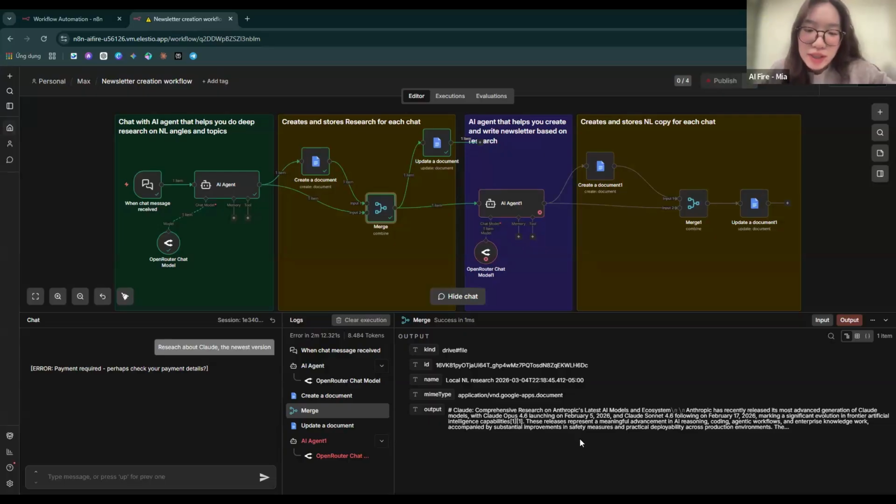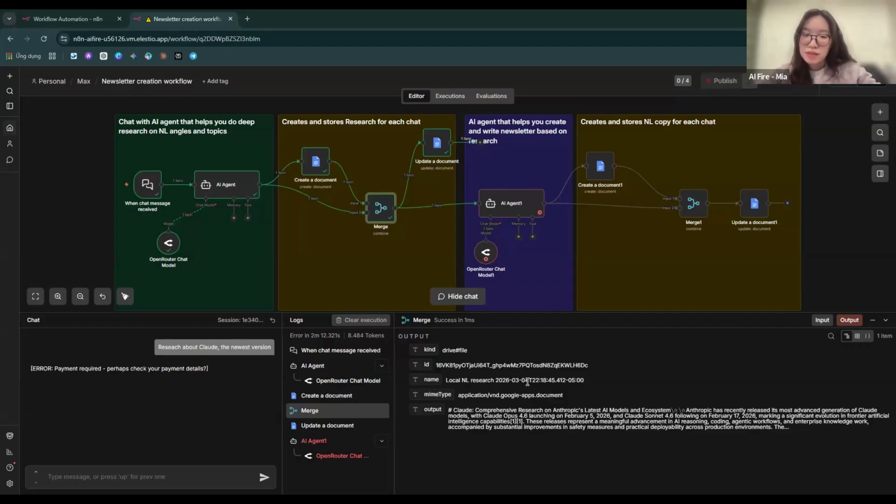Okay, so while we're waiting, I just want to have some feedback from you guys. How would you feel about this workshop so far? Is it understandable for you? Do you have any questions? Someone asked, did you guys use this workflow for writing the AI Fire newsletter? I'm a loyal reader for around 1 year, and I can say that it has perfect sources and information.